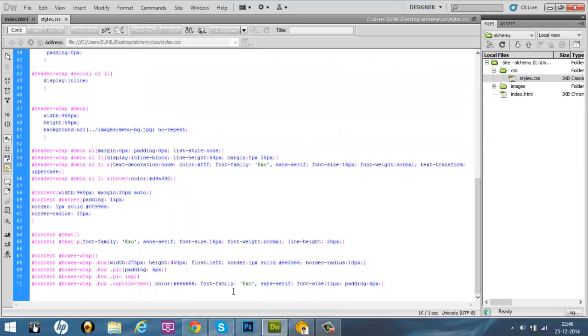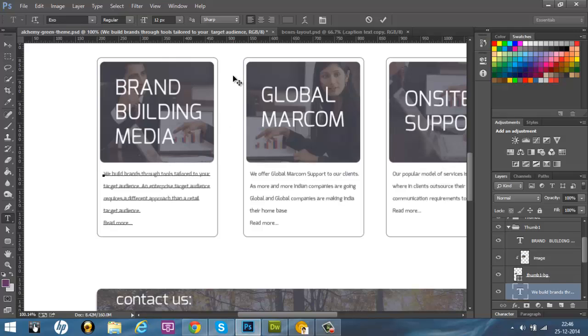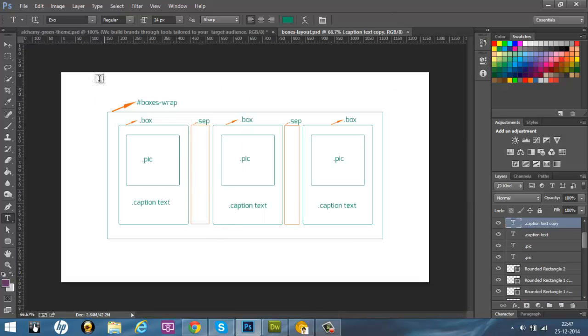Okay, so next thing is to create the separator div between this box, which is this div. This div won't be visible to you, but it will be there separating these two boxes, this box and this box. So this separator div needs to be created right there.